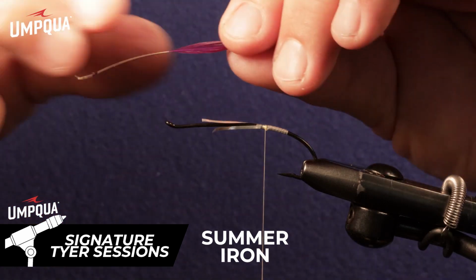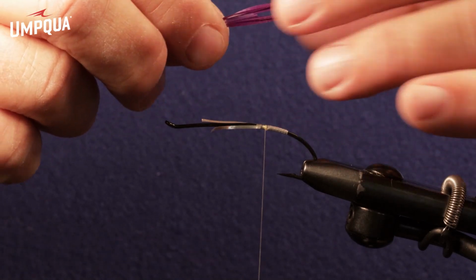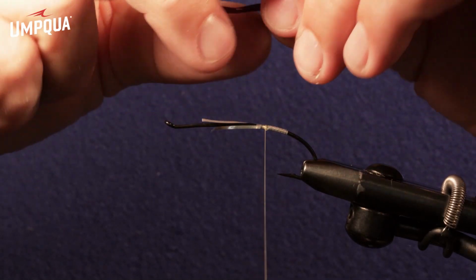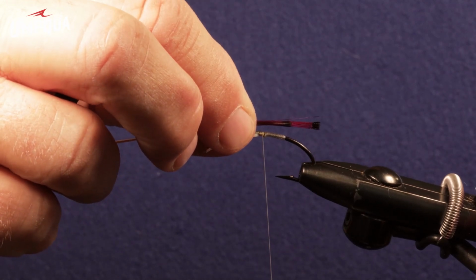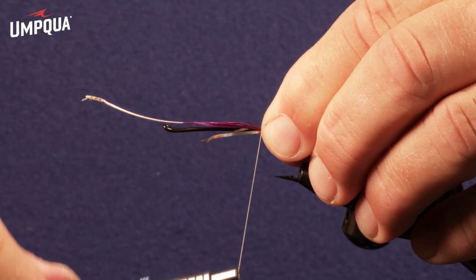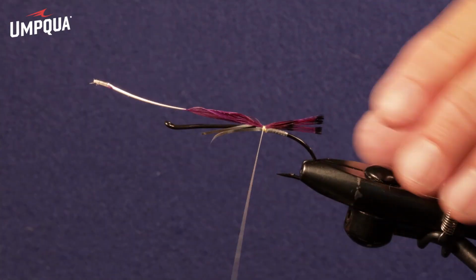By leaving the barbs on the stem, I maintain that crisp line that I want at the end of my tail. They all line up naturally. I just work that into position. Then gauge with my right hand. I want this tail to be just right to the bend of the hook. Lock in with my left hand and a couple securing wraps. First one kind of loose, second one pull either straight up or straight down to lock that into place. And that tail should be right where we want.